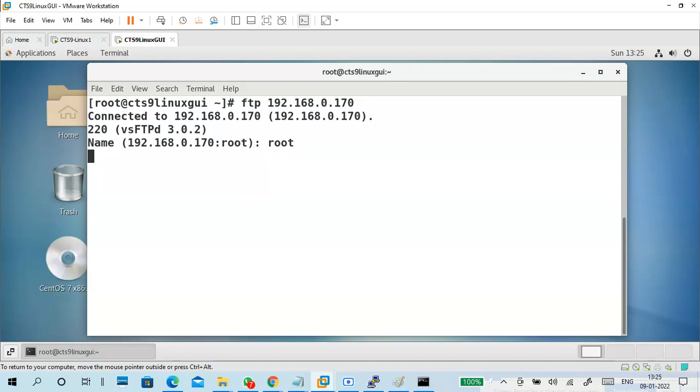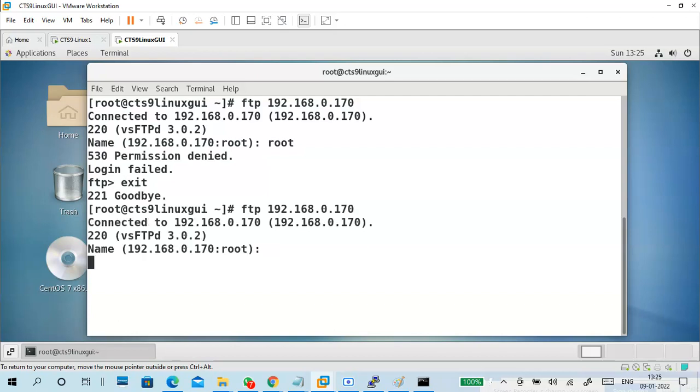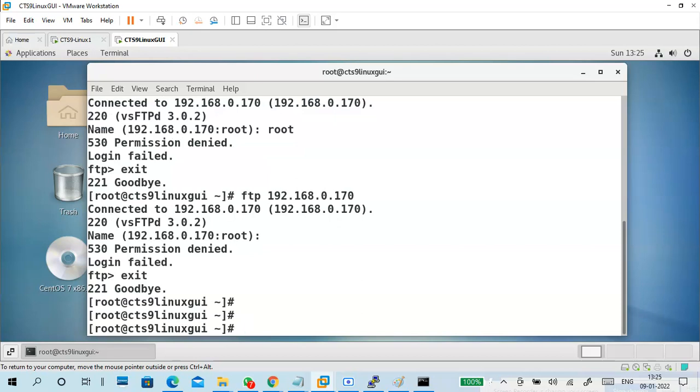Name is root. Okay. Permission denied. I am getting permission denied for a public file. Normally you want to do FTP student at 192.168.0.170.